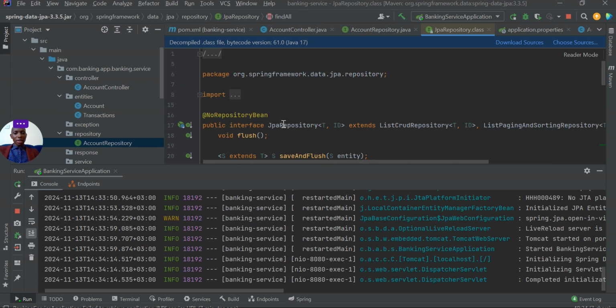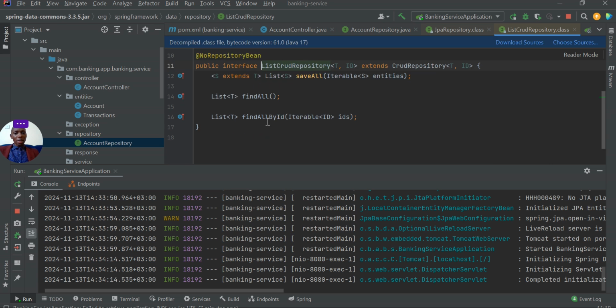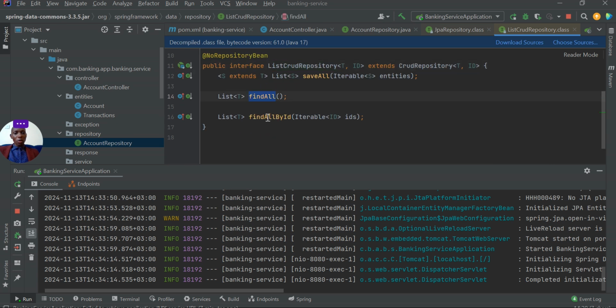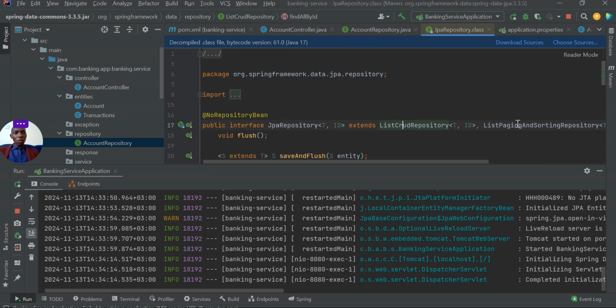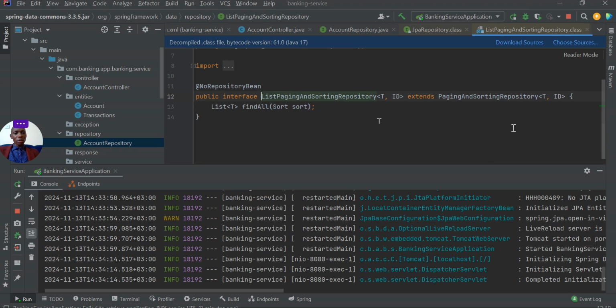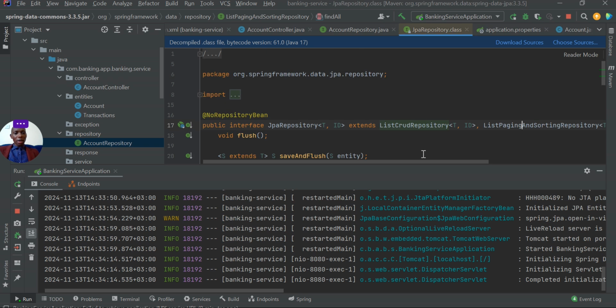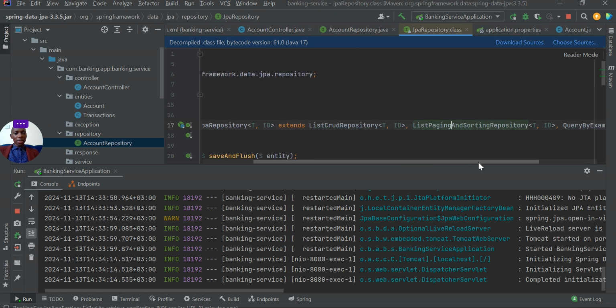The public interface JPA repository extends ListCrudRepository, which has methods like findAllById. It also extends ListPagingAndSortingRepository, which has methods like findAll.